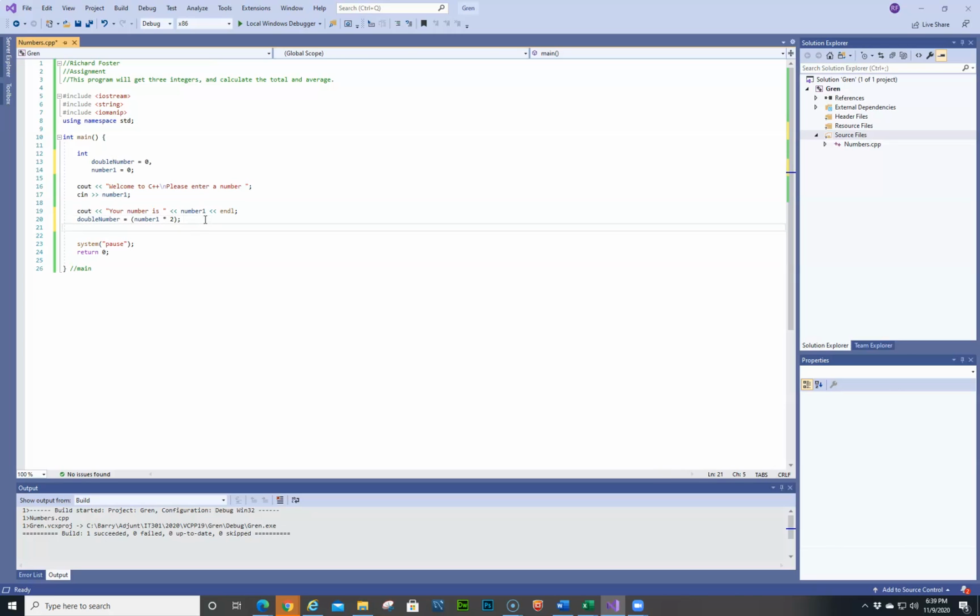So now I'm going to copy this because I'm too lazy. And we'll put double your number is. Now here we don't want to do number. We want to change it to double number.